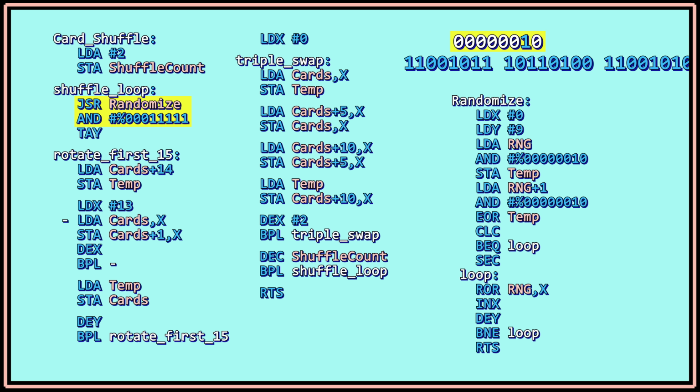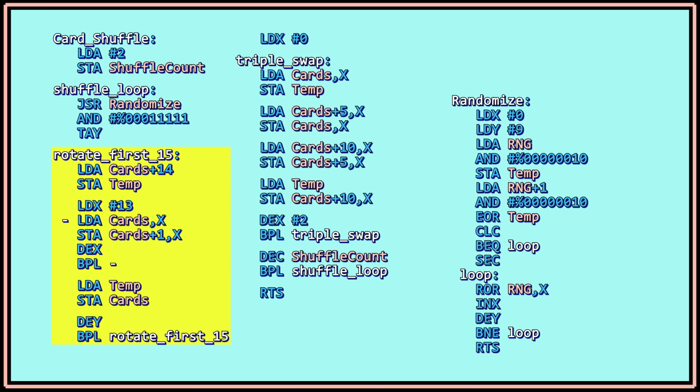Going back to our card shuffling routine, that means that our counter, the Y register, only ever holds 0 or 2. That means that this 15 card rotate step only runs once or 3 times per shuffle. That's why this rotate step only produces 2 different outcomes. There are 3 shuffles total, so the final total possible outcomes is 2 to the power 3, or just a measly 8.